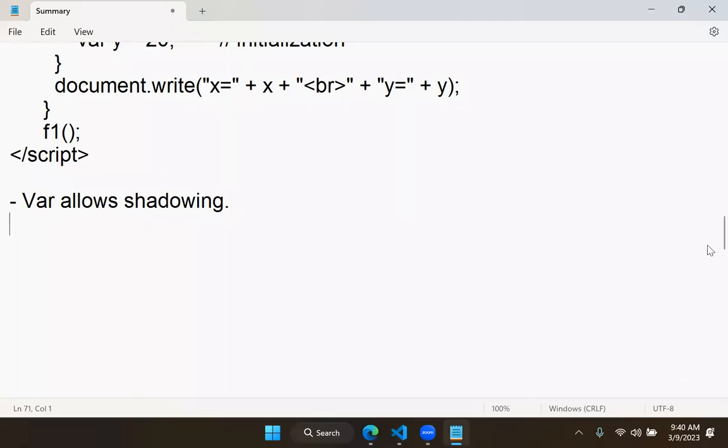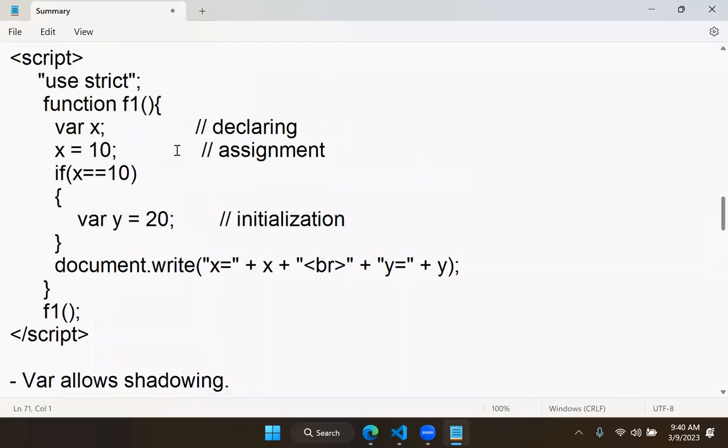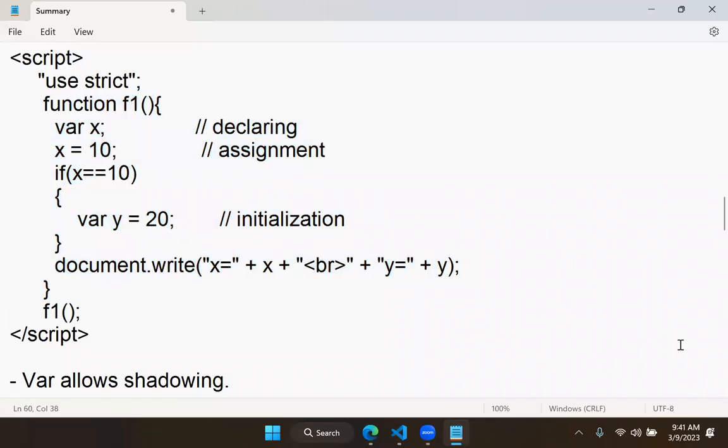Already I am telling, function scope means what? It is accessible in which function? F1 function. So if there is an F2 function, is it accessible? What is that question? That is a kid-like question. I am saying function scope. Function scope means inside this function, anywhere it is accessible, right?